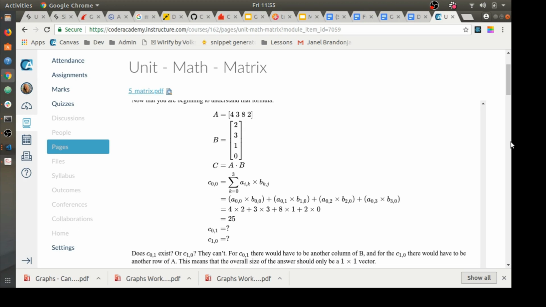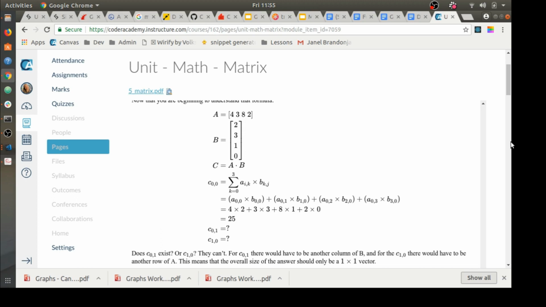One way to represent that dot product is that we take the sum of the values in A at position ik, from k equals 0 to 3, times b kj. So it's just another way to represent that we multiply each element of the row by each element of the column, and then we add those together. That's just a way to represent what we're doing there with some notation.